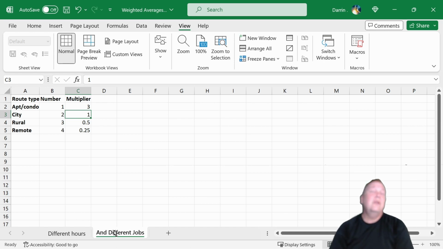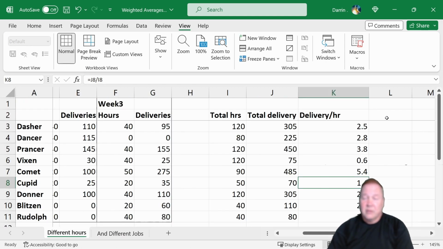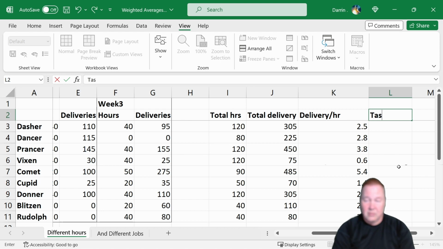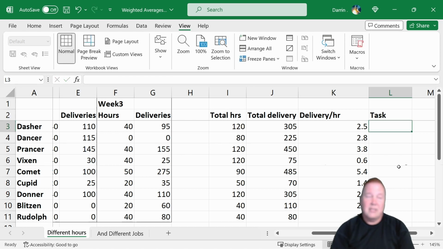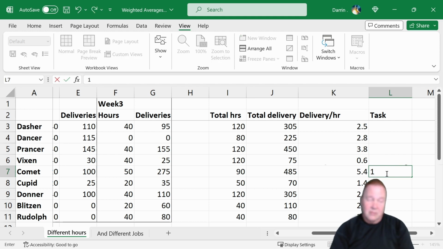Okay, so what do you do with these? Well, let's go back over here to different hours. Now remember that one is high density apartment, condo, office. Two is city. Three is rural. Four is remote. So you assign what the tasks are for the different ones. Well, Comet's doing, yeah, he's got this really dense apartment or a really dense office block that he delivers to.